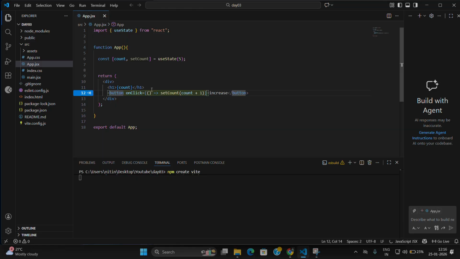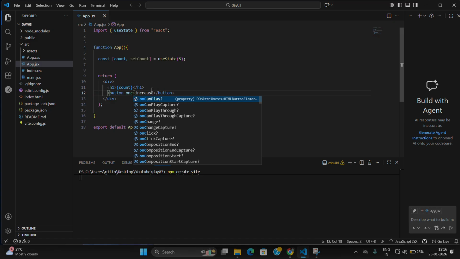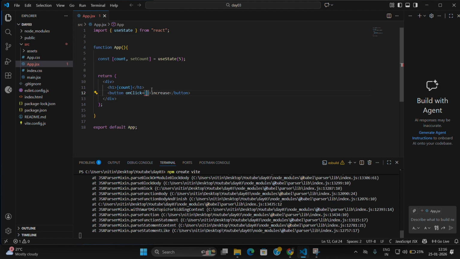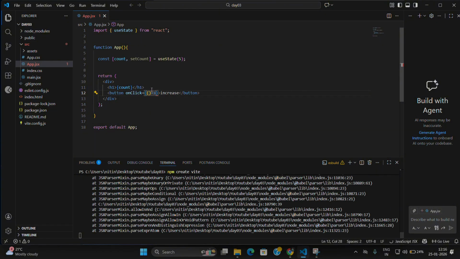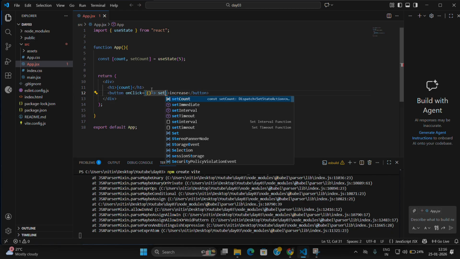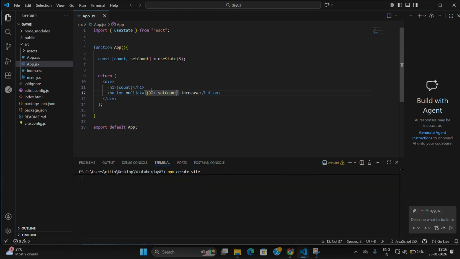And I am writing an onClick event here, and in this onClick event there is a function where setCount will increase count by 1.